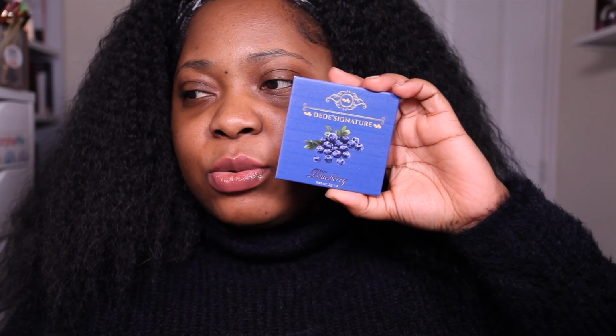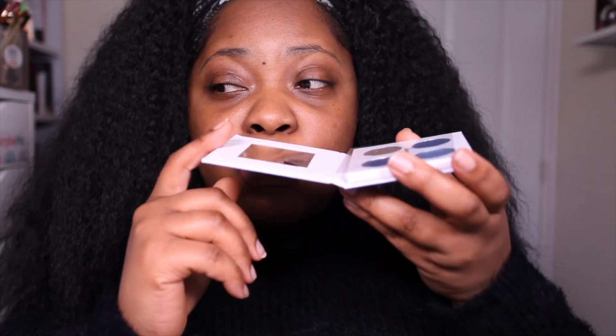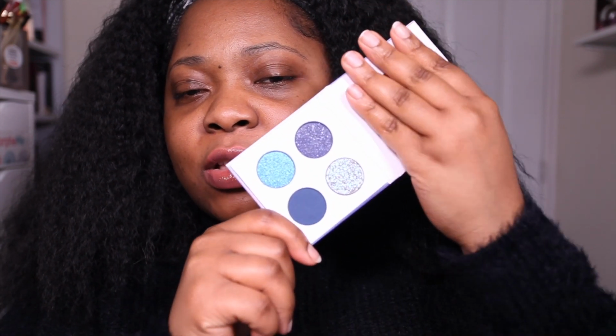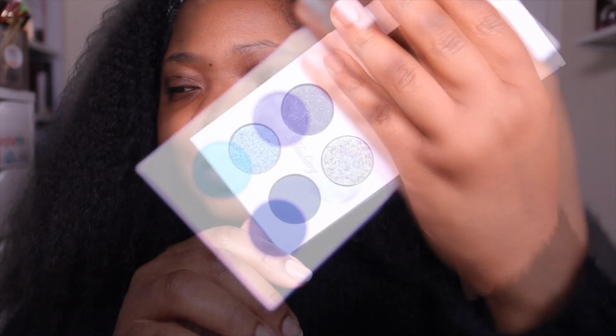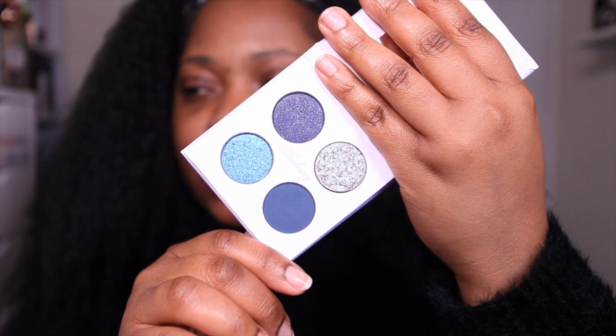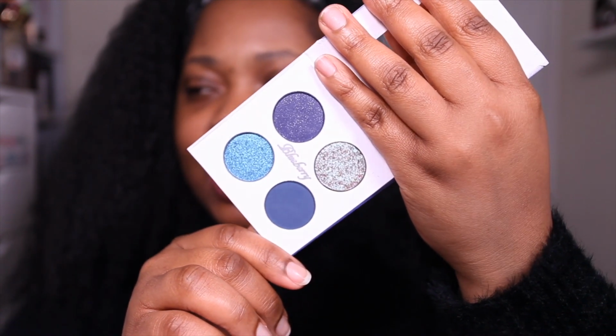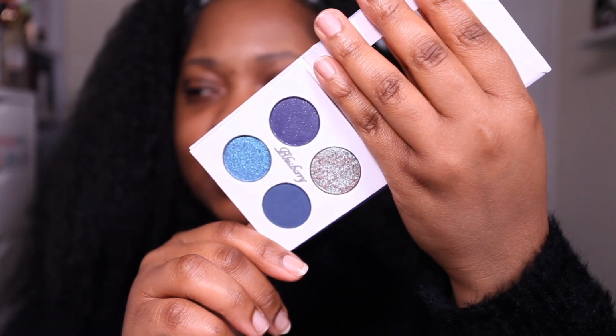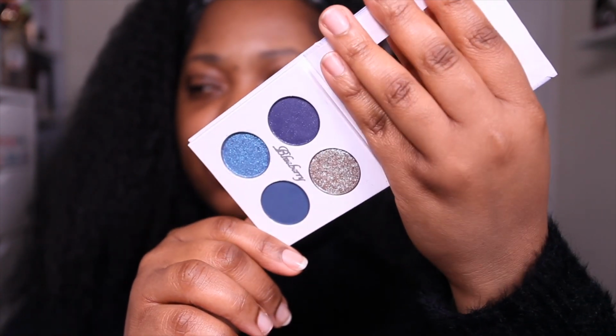And this is the first one I want to show you guys, which is the blueberry palette. Each one comes with a mirror, which is brilliant. I actually haven't opened these palettes, so I'm quite excited. I didn't want to spoil it by opening it and swatching and stuff. I wanted to do it all on camera. So this is blueberry. This is literally what this one looks like. You get 1 matte shade, and the rest are shimmer shades. There are no pressed glitters whatsoever in this palette. They look like transformational shimmer shades.